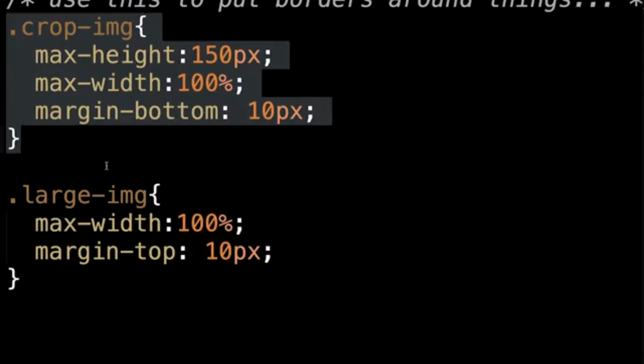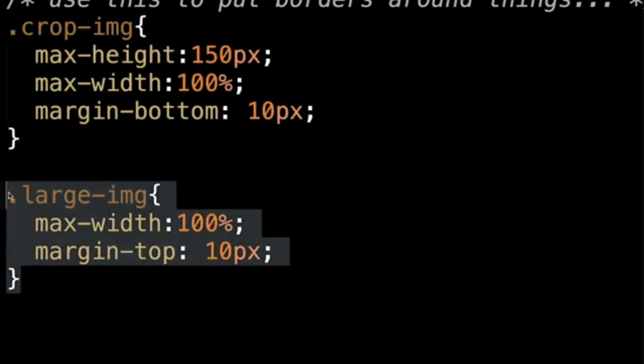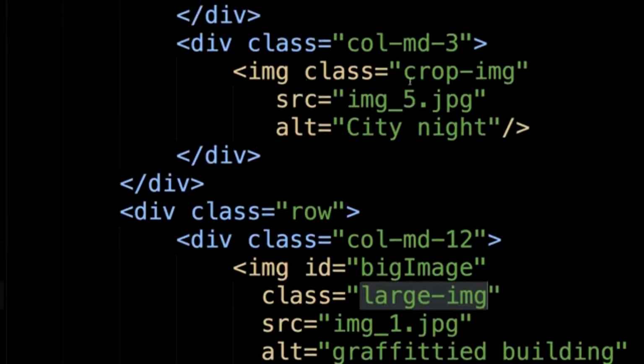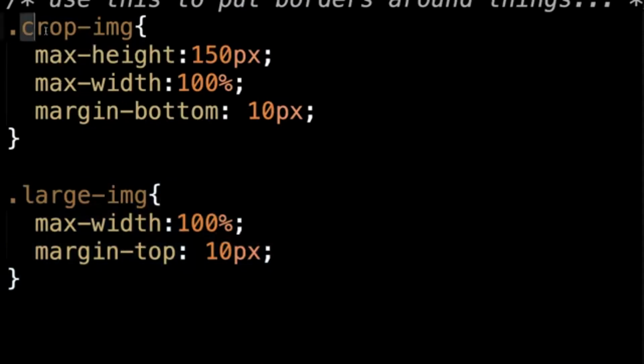That class corresponds to CSS here, which gives it margin and the size. Similarly, the thumbnails have this class crop image, which has its own CSS, which makes it slightly smaller. So this is showing you how to take some of the Bootstrap grid layout you learned last week and put it into a slightly more real website, an image gallery website. But now we want to take it one step further and make that interactive.